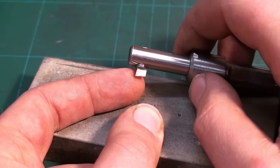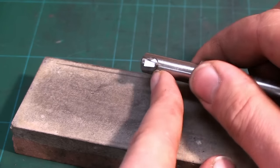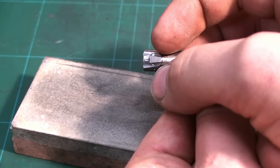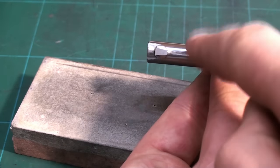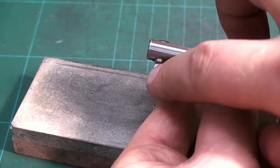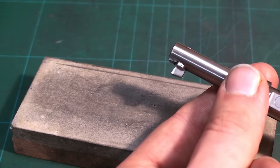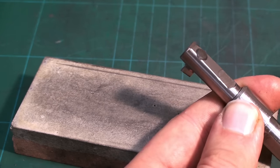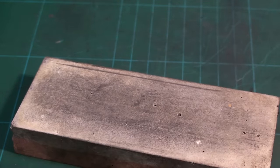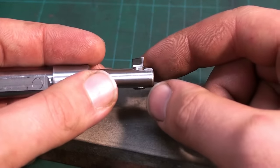And that's all. Don't ask me about the specific angles. I don't know what I set the grinder to. I have some clearance back here, so it doesn't rub on the ground. I have some clearance where the cutter tapers together to this side, and I have some chip rake on the front. All those angles are not very critical. You can just eyeball them, as long as you don't get them super extreme, like 45 degrees. Your cutter will work. Anything between 0 and 20 degrees for a cutting angle will work perfectly.